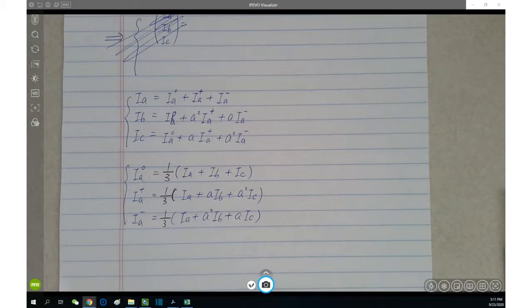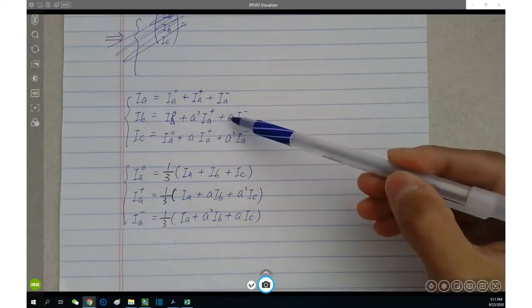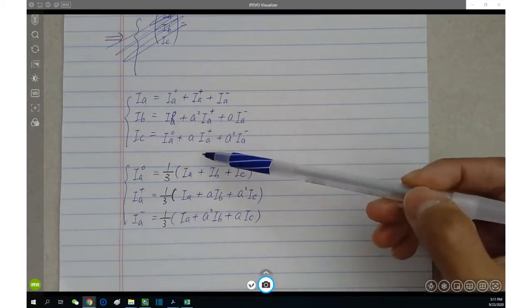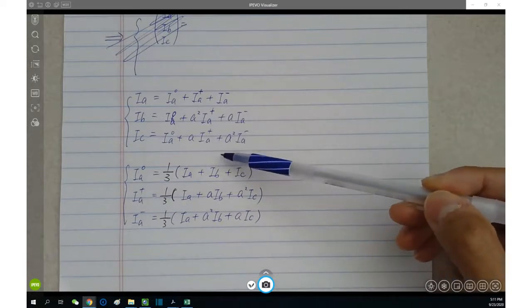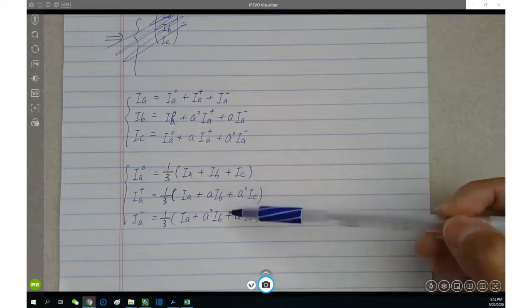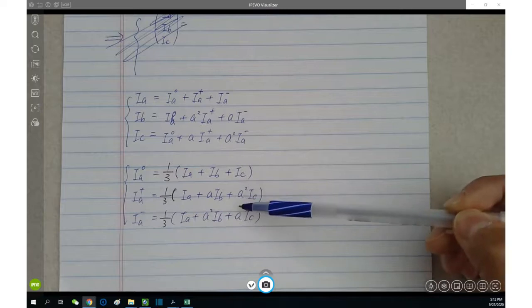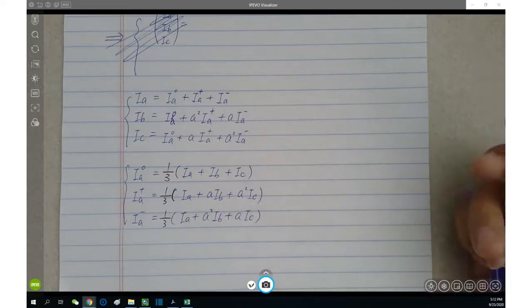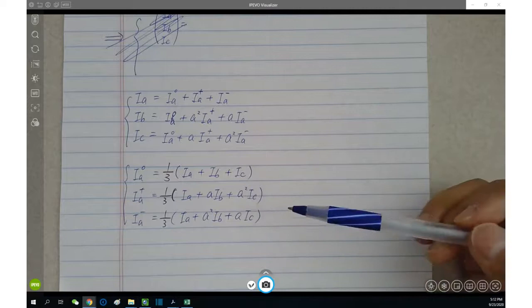Any questions? Why does the a squared kind of flip flop, how to describe it. In the top one, it's a squared on the IA plus for IB. But then when you go down to the middle one, in the IA plus row, the a squared is on the IC. Why does it? Is it actually moving, or am I just seeing a pattern that I'm not actually supposed to see? Well, don't try to remember this pattern. The formula is just like this.